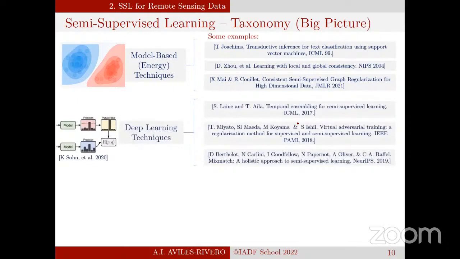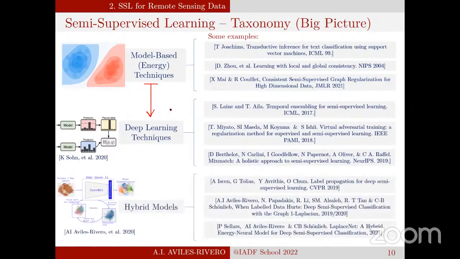Then we have deep learning techniques, which have early developments in 2017, and from there different developments up to date have been presented in the community. What we realize is that the commonality here is that the same supervisory principles are shared. It is something that we are going to see in the following slides. The pillars of semi-supervised learning, either model-based or deep learning-based, run under the same assumptions. And the interesting part is the huge improvement in performance that we see from model-based to deep learning-based techniques. But still, there are advantages and disadvantages of both that we are going to discuss.